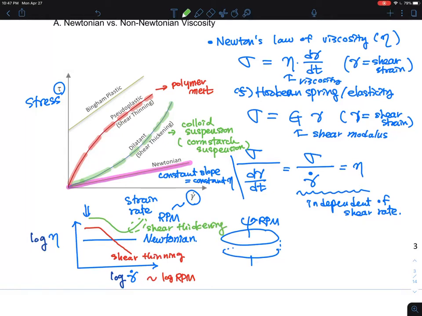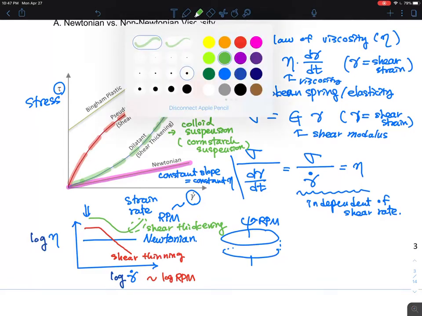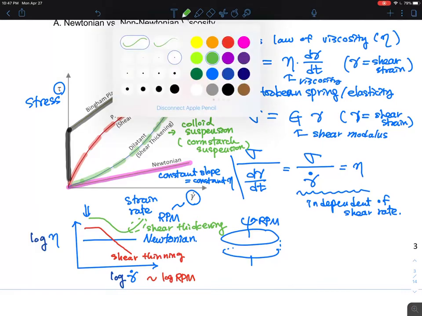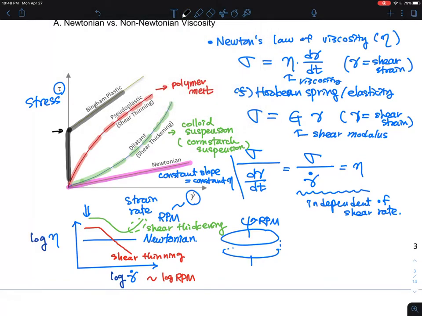There are some cases that are unique, what is called a Bingham plastic, where you need a stress or it would not flow. It's almost like the slope here is infinite, and it doesn't flow until a certain point, and then it starts to flow, right? This is what we call the Bingham plastic. This is one of the phenomena, and this is what they call the yield stress for a fluid like a Bingham plastic material.